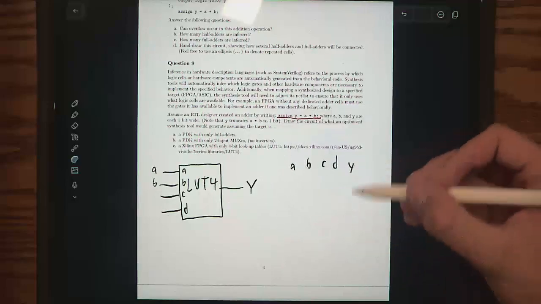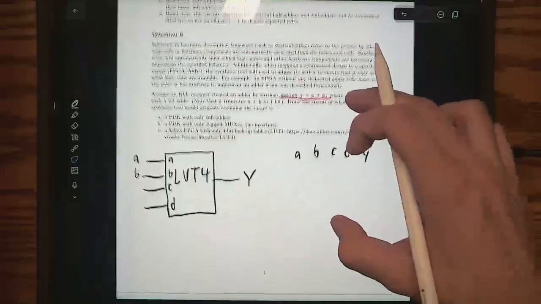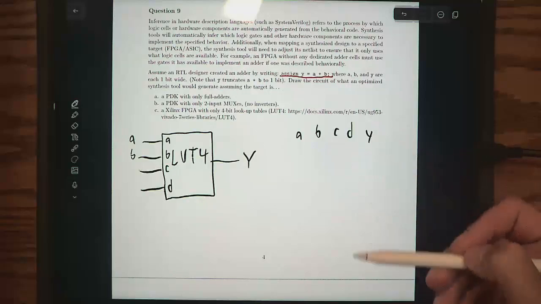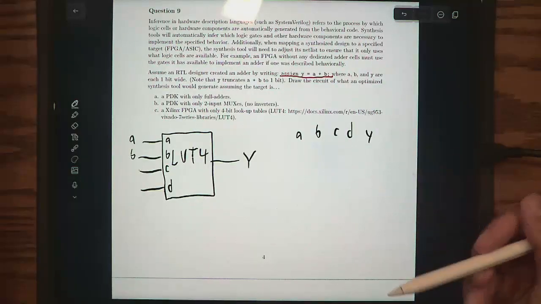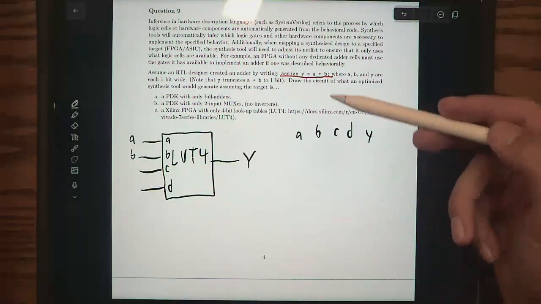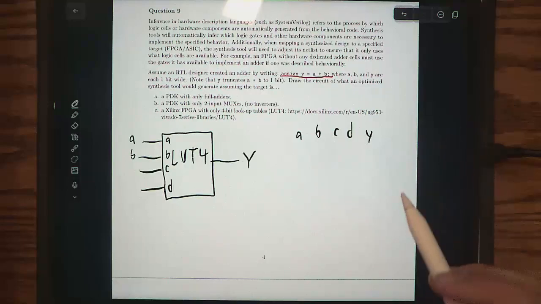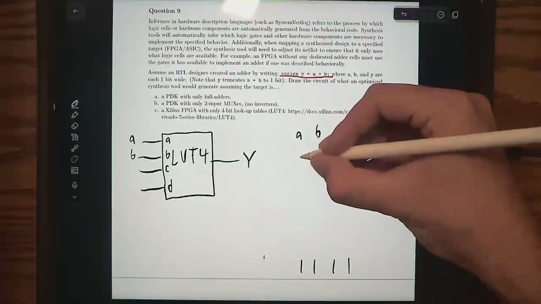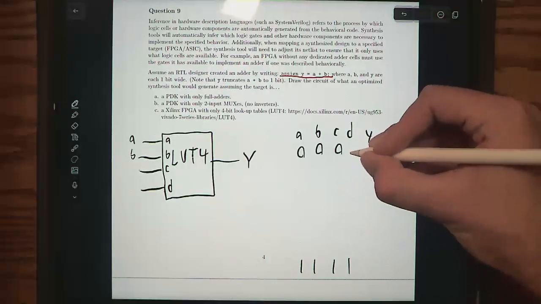So let's say that this is our table right here. How many elements will our lookup table have? It'll be 16, because there's 4 bits, so the largest address would be 1111 and the smallest is 0000.